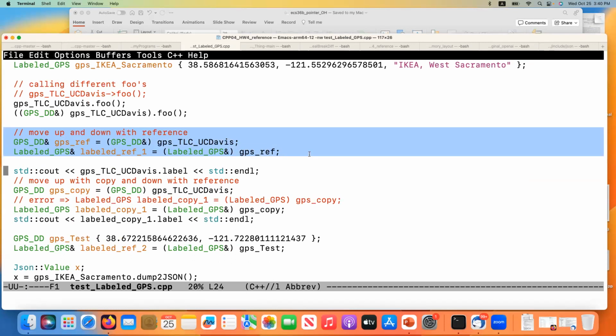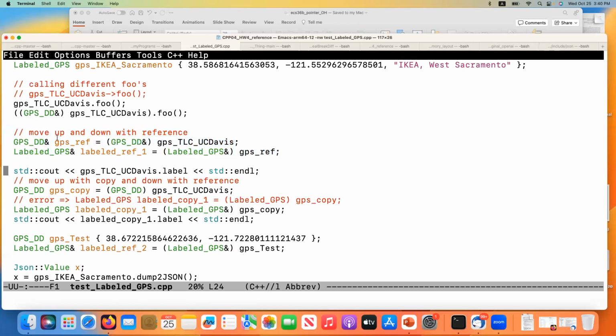In fact, it's only two lines, because one line is a comment. Here I'm doing a move up and down, because not only can I move up, I should be able to move down as well, from the base to the derived. I need to go both ways as a programmer, and C++ allows that.